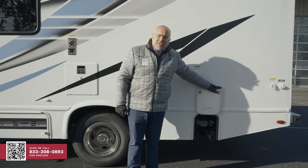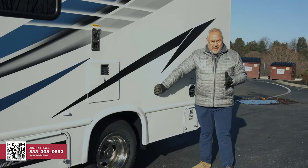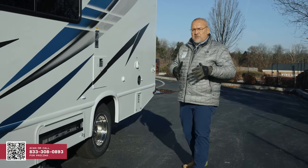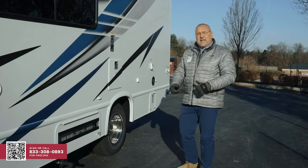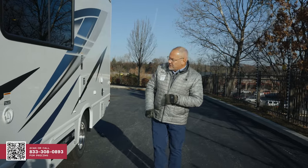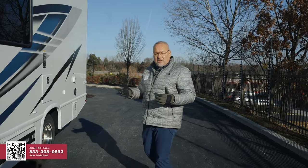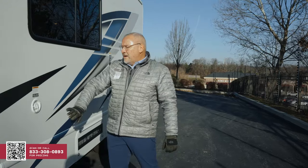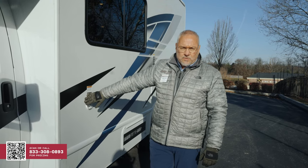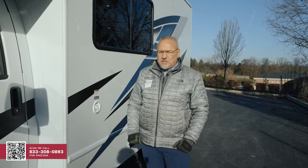Back here is where all of your dump is — this is where your gray tank and black tank valves are. If you get to your campground and get cable, this is where you would connect it. This is a quick recovery water heater, so it heats up for your shower, fills up again, and reheats. This is your hot air exchange — if you have excess heat in your tank, it'll blow out there. This also comes with a generator that'll give you power throughout the coach, so you can boondock, dry dock, or go to sporting events. You have three tanks: fresh water, black tank, and gray tank. This is where you fill the fresh water tank to travel with — if you're going to Disney or anywhere, put some water in so you can wash your hands and flush your toilet.